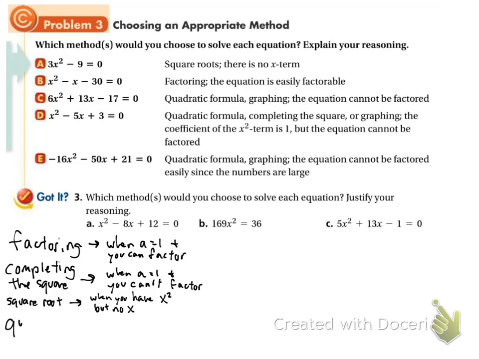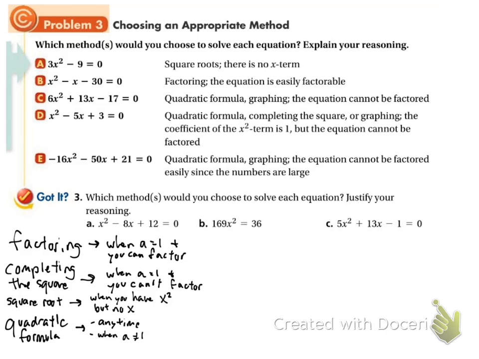And lastly is our quadratic formula. Basically, you're using this anytime. This works for all of them. Here's the deal, though. I wouldn't make the quadratic formula your go-to, because it's a pretty long process, and there might be a shorter method. But it does work for any of them. We especially use it when a is not equal to 1. Otherwise, if there are decimals involved, that sort of thing, you could use the quadratic formula. It might be nice. So let's look at our problems here and decide which ones we should use.